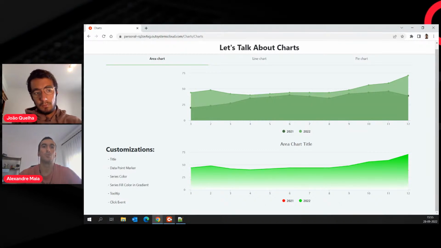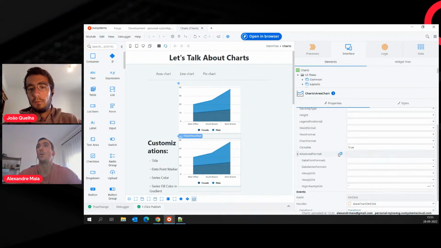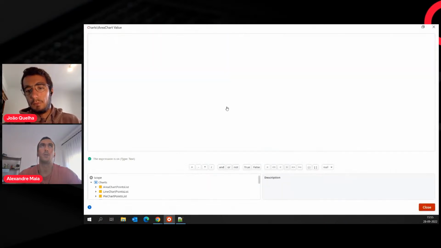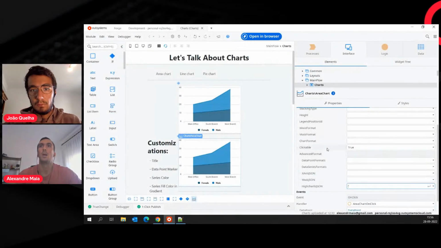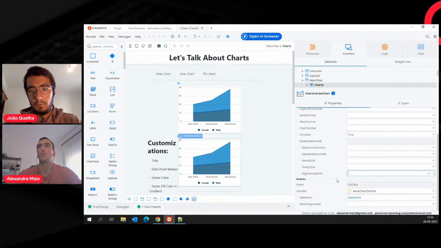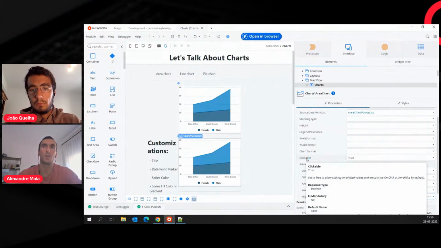I've already showed you guys how we were able to achieve those first 5 customizations on the iChart JSON input parameter on the slide, so I will not cover it again. I will just show you here the clickable input parameter that you have to set to true if you want to define an action that will run when you click on a data point.